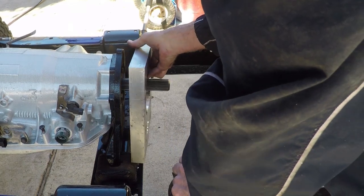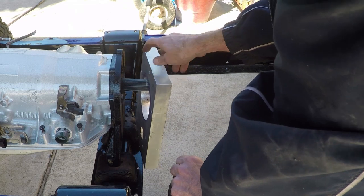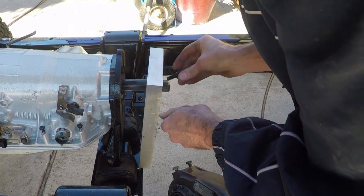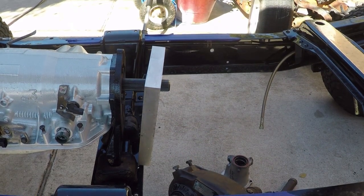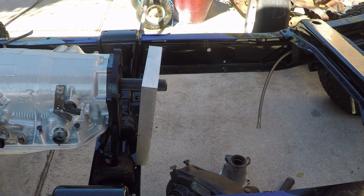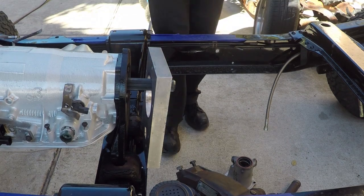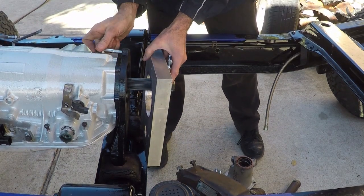Now I gotta bolt this thing to this thing so I can measure where to cut, but I don't think I have any 3/8 bolts that are long enough, so I'm gonna make a quick trip to the hardware store. Alright, I got some bolts. Let's see how this thing looks.